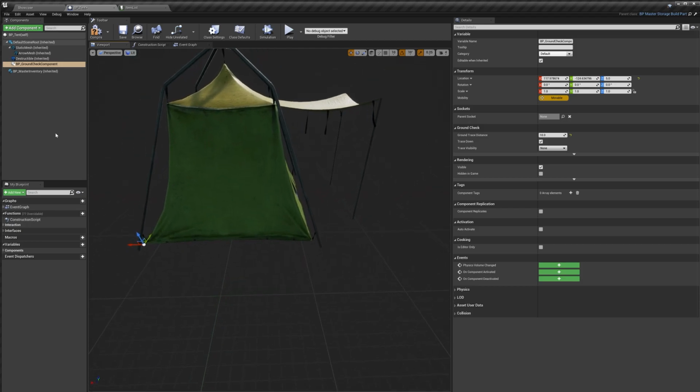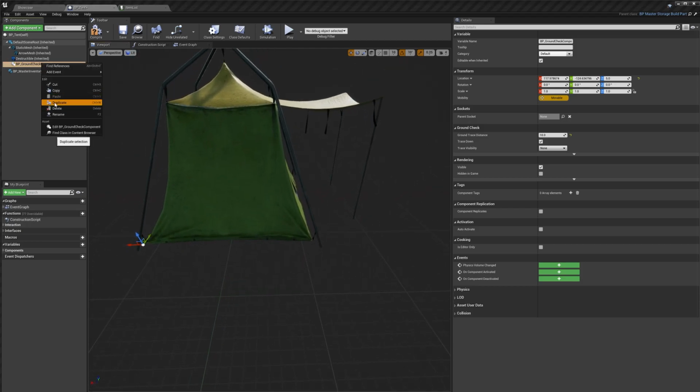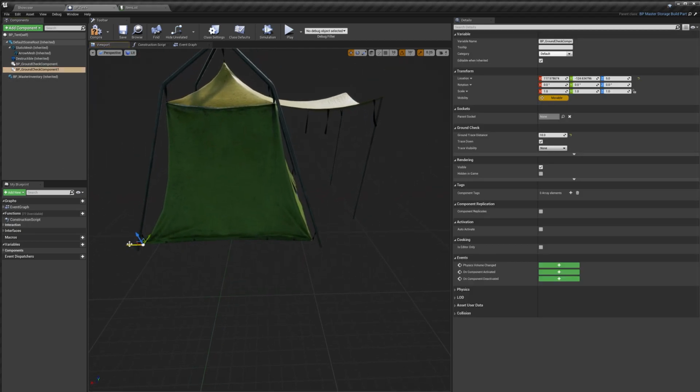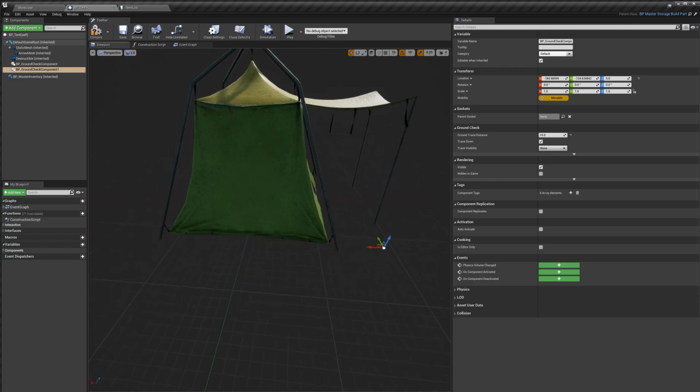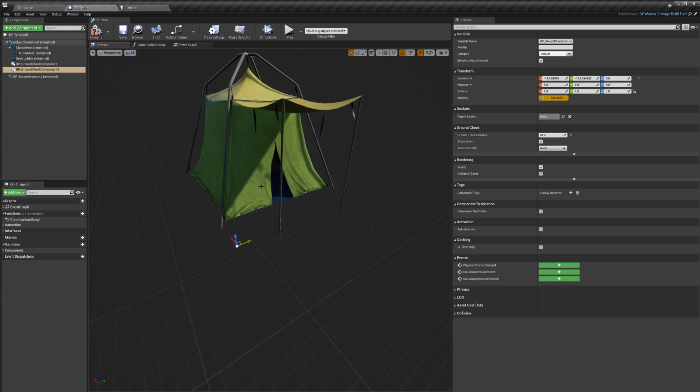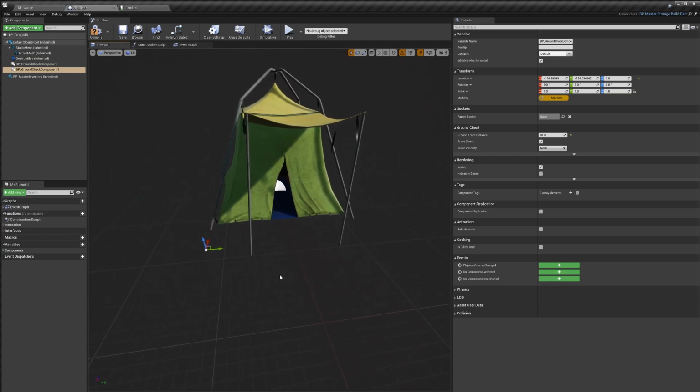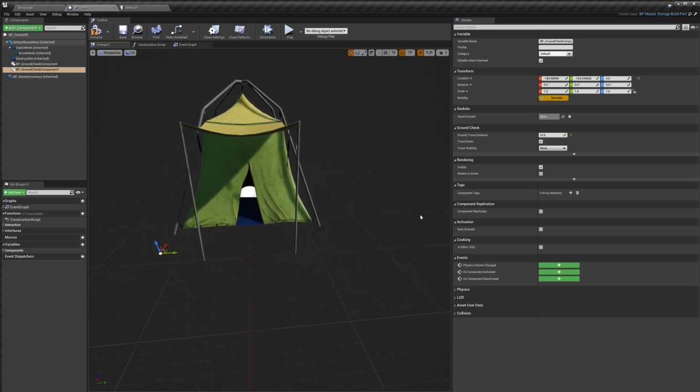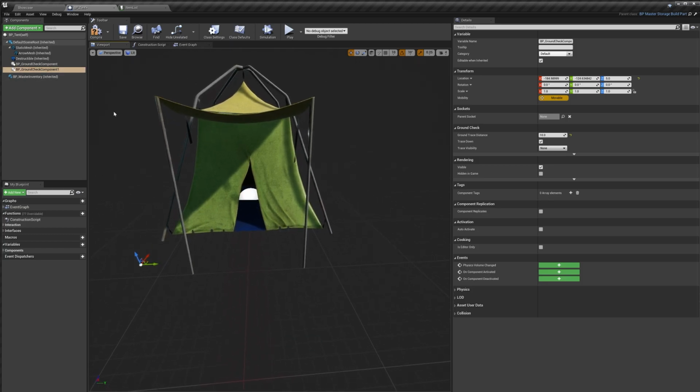So what I'm going to do is I'm going to create 4 of these for each corner. So I'm just going to right click and duplicate. You don't have to do this. You can just have one. You may have a smaller build part and you literally just want it to have one. That's completely fine. Or you may want it to have 20 of these. It really doesn't matter. You can have as many as you like. So I'll duplicate this again, drag it over here.